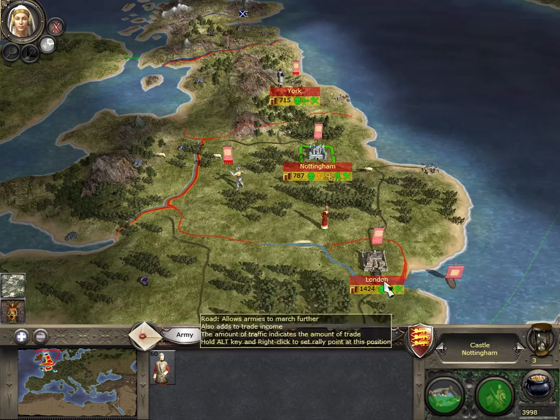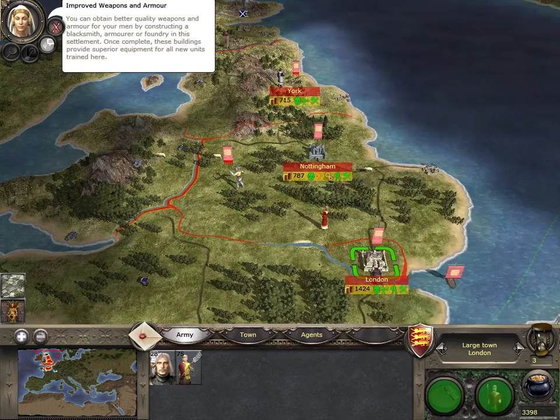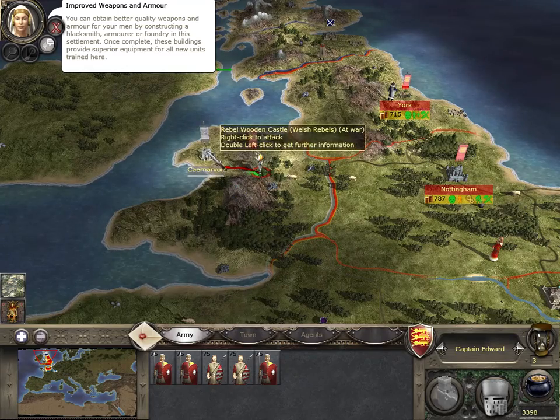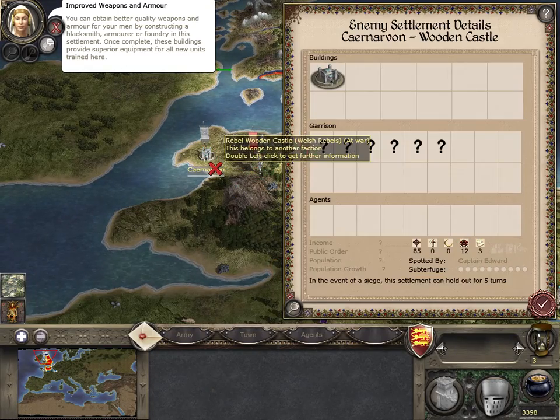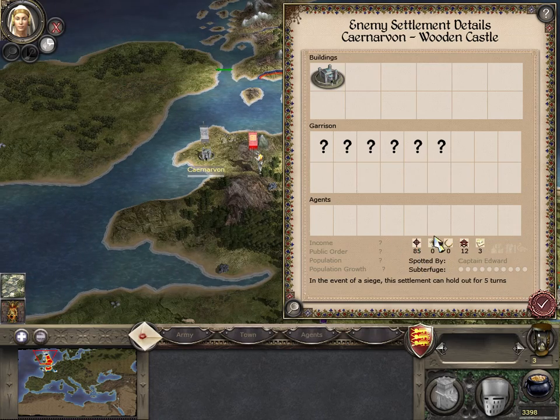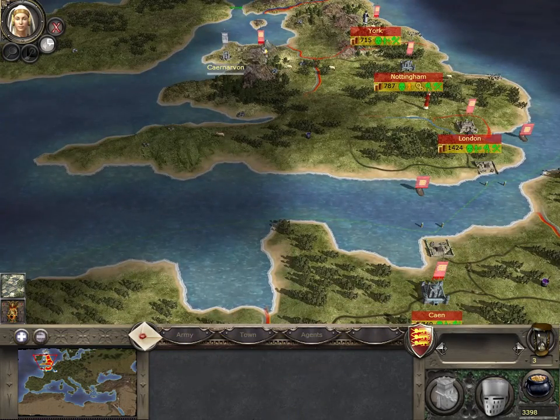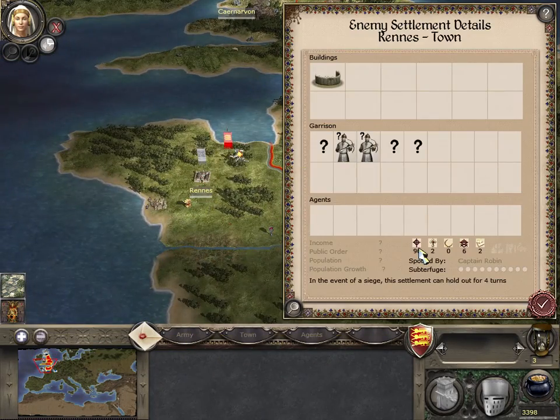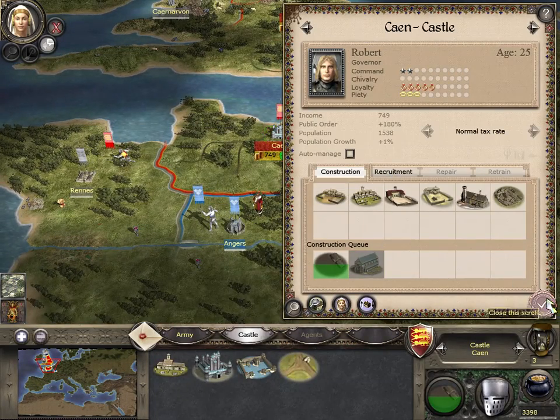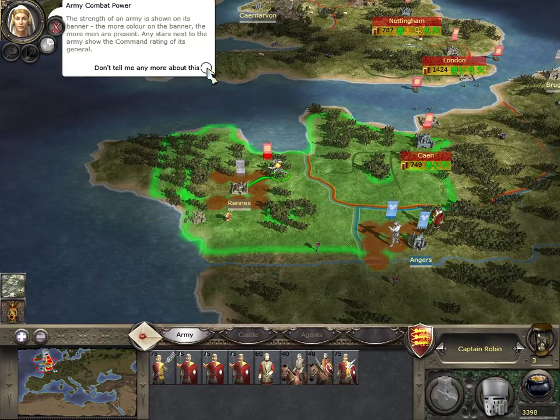You have to build better quality weapons and armor for your men by constructing a blacksmith's and armorer's, or foundry in this settlement. You can also see here the religion that they have. So that's a big important thing you have to know, the religion, if they match yours or not. If they do, then hey, you can. The strength of an army is shown on its banner.